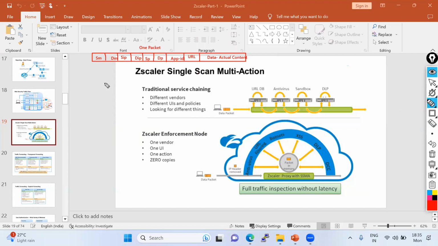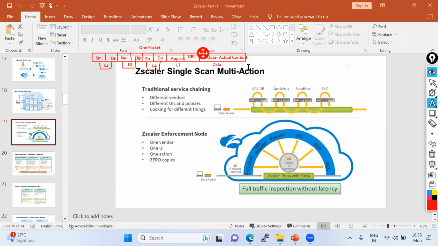If you focus on these, they are the layer 2 source and destination MAC. The source and destination IP are layer 3. These are layer 4, and this is layer 7. The URL and anything advanced fall here. In Palo Alto we have more fields, but just focusing on the URL, any kind of files are all part of the content, and then your data is the actual content.